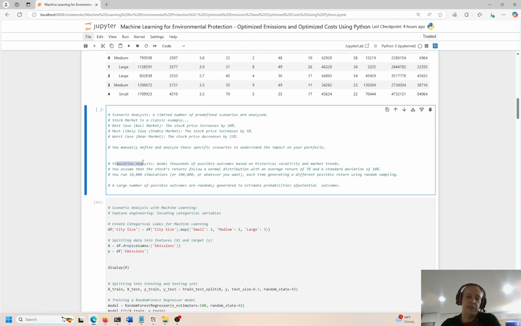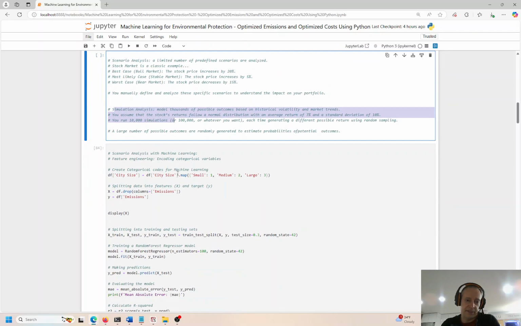Okay, a simulation analysis is when you take a whole bunch of different possible outcomes based on historical actual events, and you add in a volatility metric or a volatility component, and then you forecast this into the future and see what the outcome is going to be. So with the scenario analysis, you have a few different types of scenarios. It could be 3, 4, 5. It can be a handful. So it has to be at least 2. With simulation analysis, we're going to have at least 10,000. It could be 100,000. It could be millions or even tens of millions of simulations. A scenario is going to be just a handful. Simulation is going to be a whole bunch of them. That's the difference here, okay?